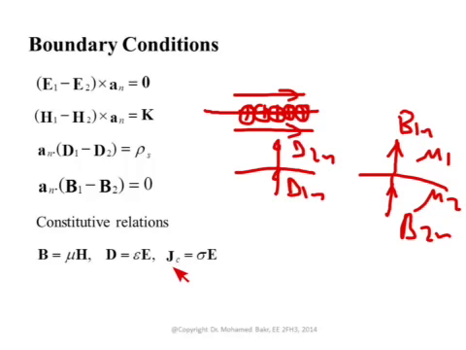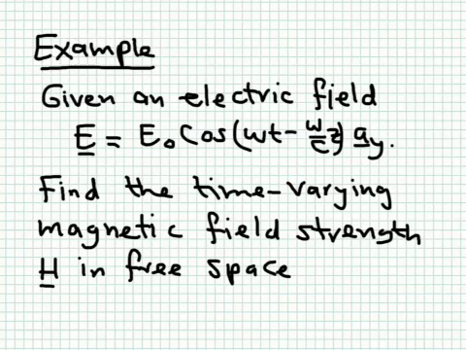There is a conduction current. Conduction current is equal to sigma multiplied by E. So you can see, in order to define a medium, in the simple case we are discussing, the isotropic, linear case, you have to give at every point in space the conductivity, the permittivity, and the permeability. These are the three parameters that define the medium we're talking about. Now let's take a look at an example.